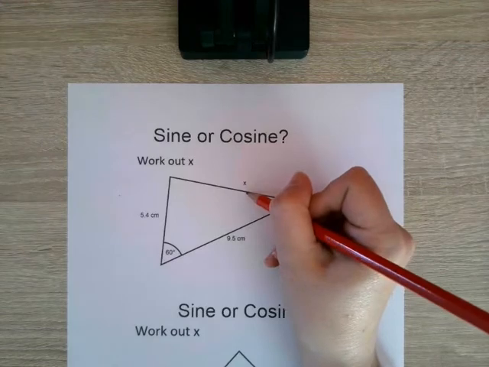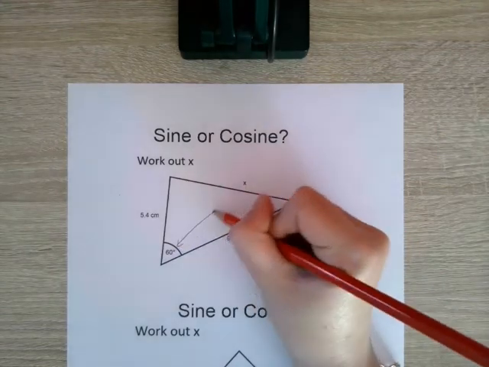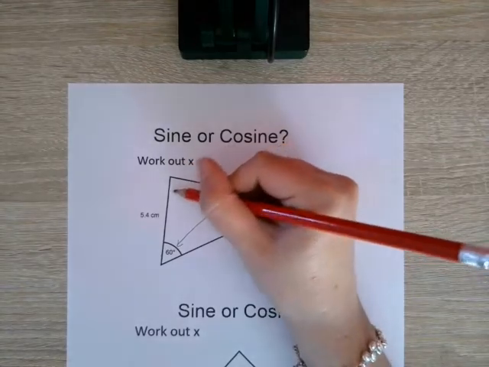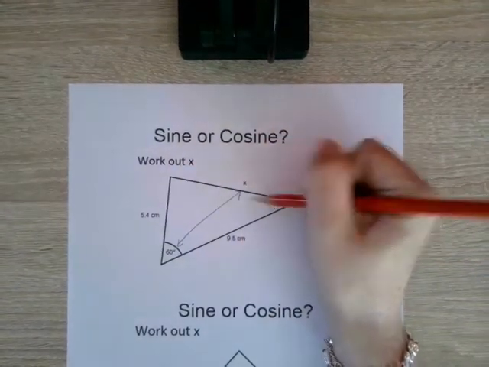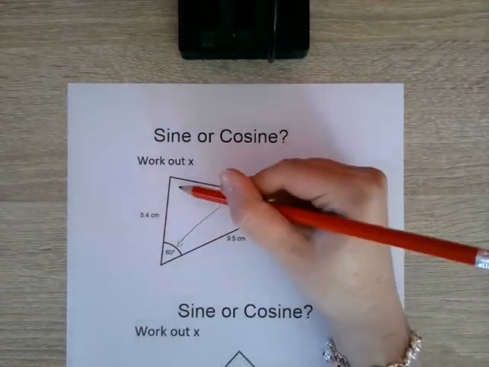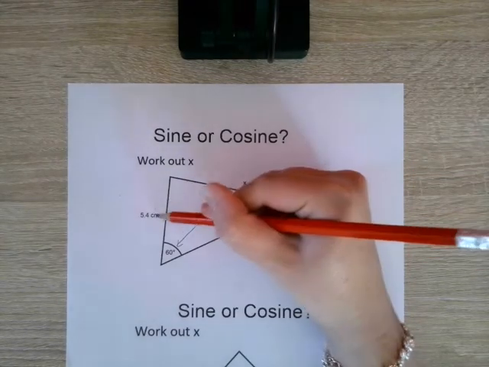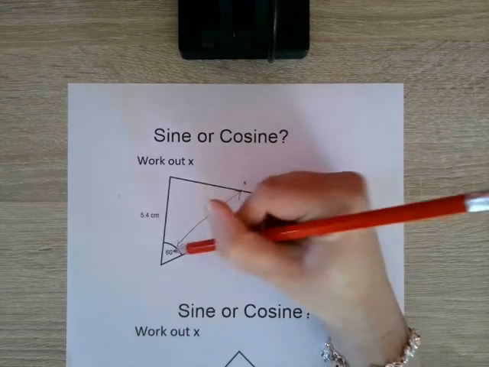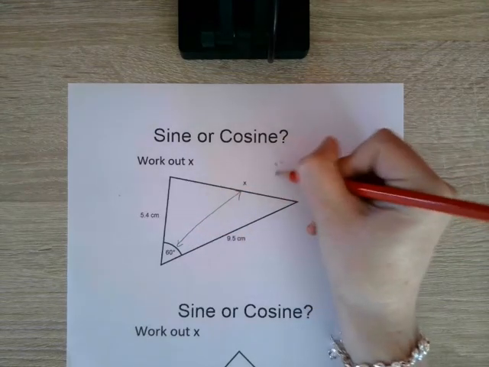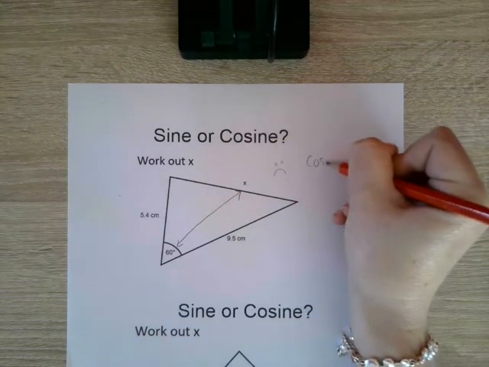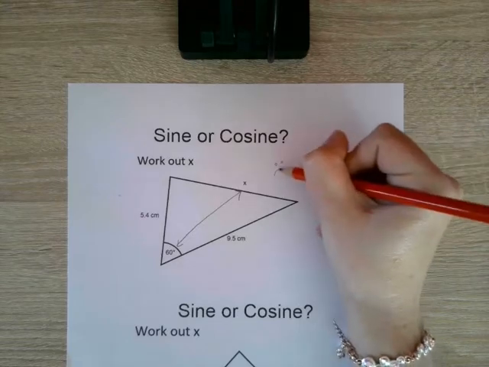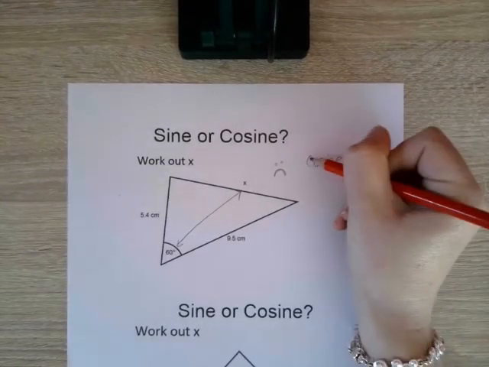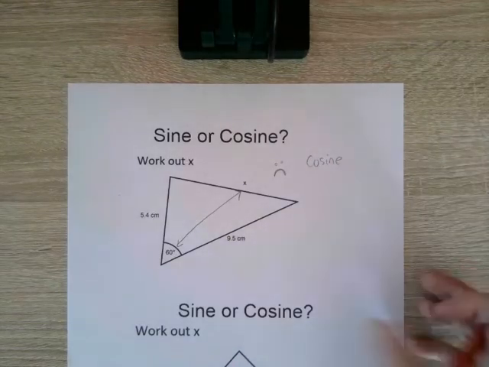Right, so on this one, x is opposite the 60, 9.5 is opposite an angle that we don't know. Do we know this one so that we can work it out? No, so therefore that doesn't have an opposite pair. This one is opposite this angle, but again, we don't know it, there's no way to work it out, so therefore that doesn't work for sine, so this is going to be cosine. So that, when you do the sad face, look, that looks like a sideways C, doesn't it? So that might remind you then that it is cosine.